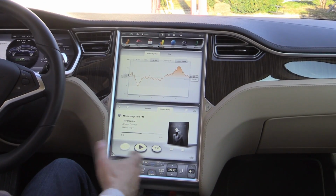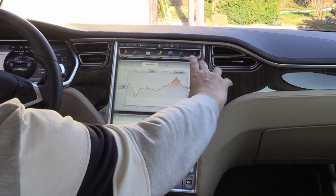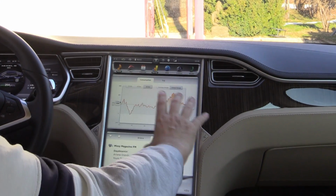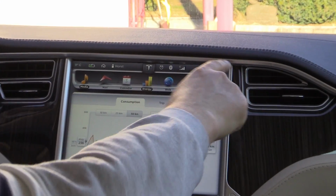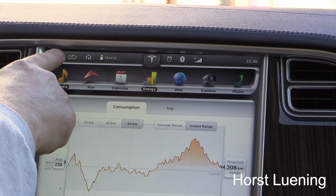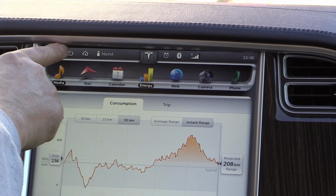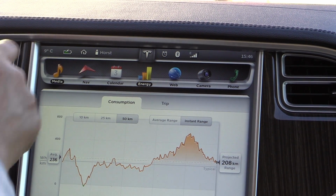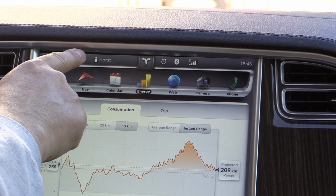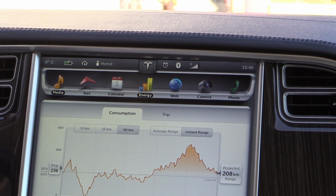Let's have a look at the main screen. It's divided into several areas. You have the 2 main apps which are choosable by this menu on top. Then we have the very top menu you already know from Android phones. You have the outside temperature, you have the battery as in a mobile phone with this flash on it. This means that it's charging. You have this little house with which you can open your electric garage door. Then you have the presetting of the steering wheel of your seat with the name of the driver on it.